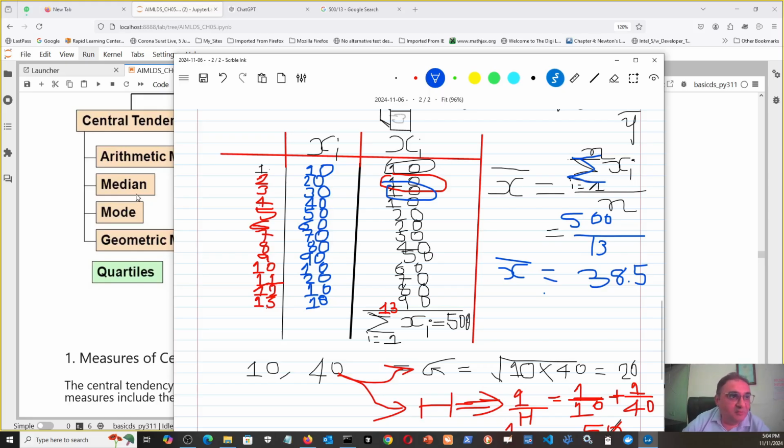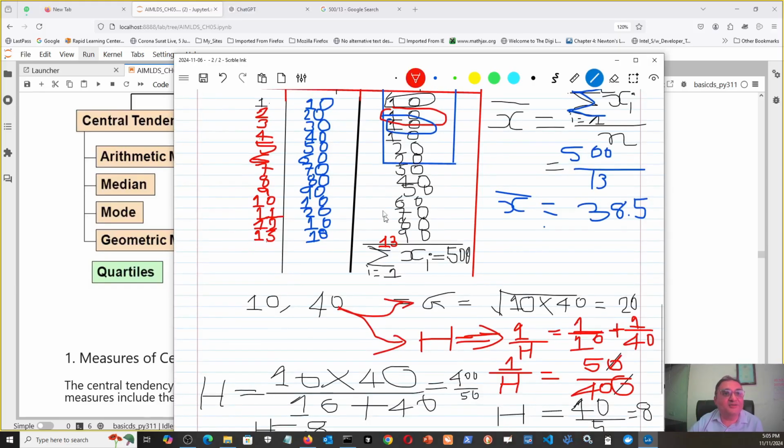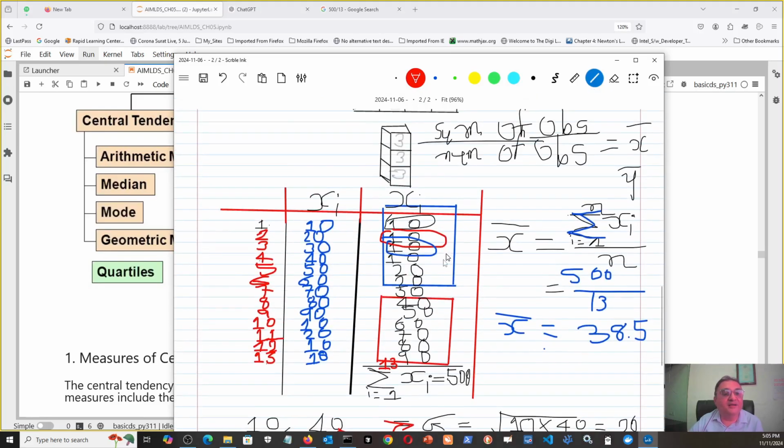Now there is another measure, the median. For the median, arranging in ascending or descending order is absolutely compulsory. Then you have to find the middle element. Now what does middle element mean? Here, if there are 13 elements, then I can take 6 elements from the top. So this in the blue rectangle, they are the 6 elements from the top, correct? And I can take 6 elements from the bottom. So this in the red rectangle, they are the 6 elements at the bottom. Then find this. This is the median of this data set.